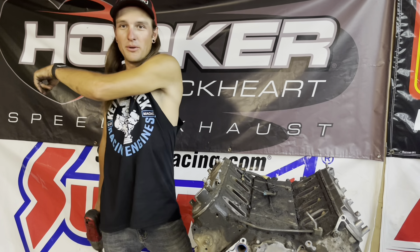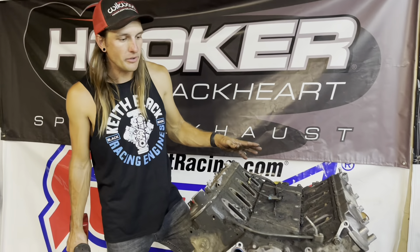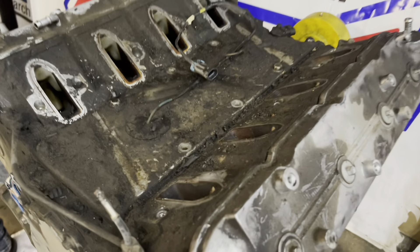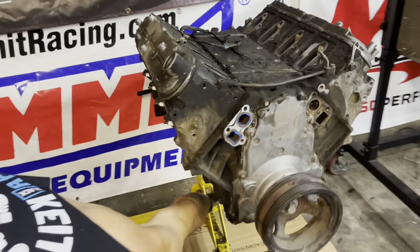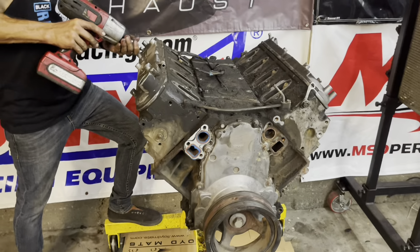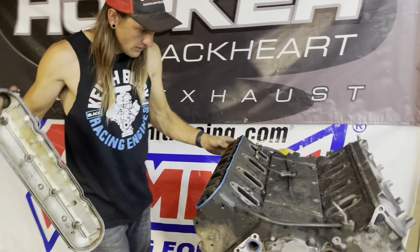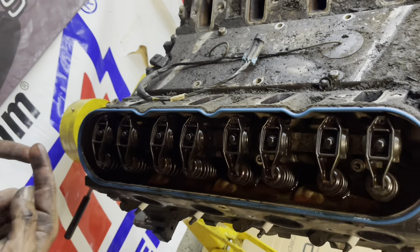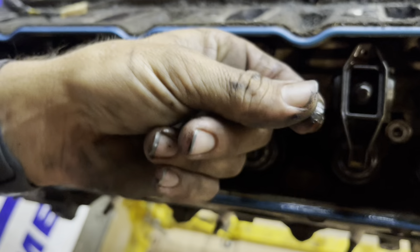Now we've got the grease ball — the dirty marshmallow — racked up. This is exactly how I took delivery of it: super dirty, a couple of the valley bolts were missing, all the plugs were in it, and the oil pan is missing with the pickup tube destroyed. Before I flip it over and start looking at bearings, I want to do an inspection of how often this oil was actually changed. Pretty burnt, but not that sludgy inside — not as bad as some of the motors we've pulled in the yard.